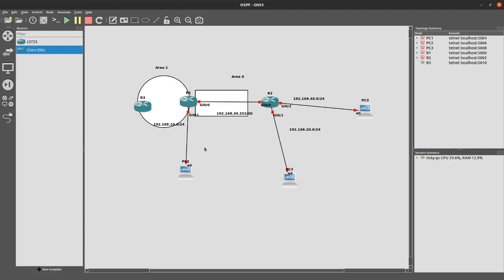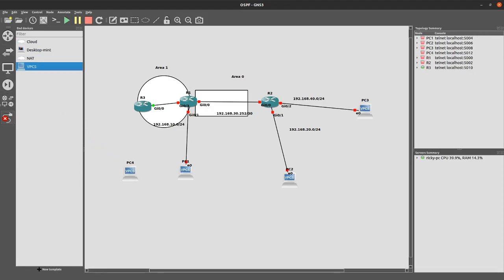Yes, I'm adding an extra router here. Then we will connect this one to router 2 again here, and router 3. And I'm putting another PC here.